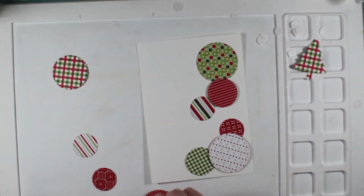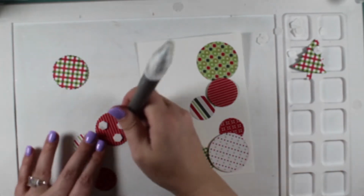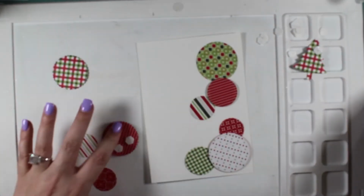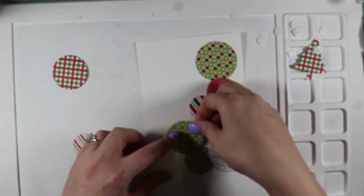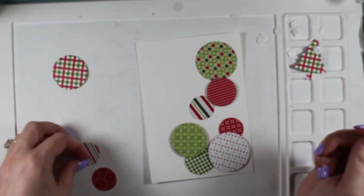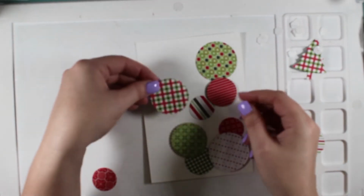This plaid is beautiful, the red and the green and the white. And I punched that out with the pine tree punch, and I wanted to use the tree with the plaid. But watch, I'm going to make a mistake here. I'm sorry. With all of the different things, I didn't have enough. I brought 52 pounds with me, and I still did not have enough stuff.